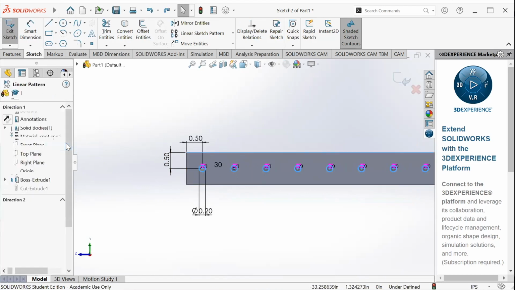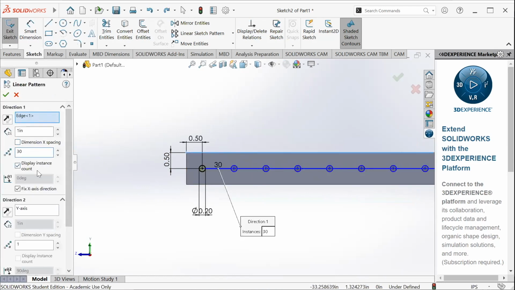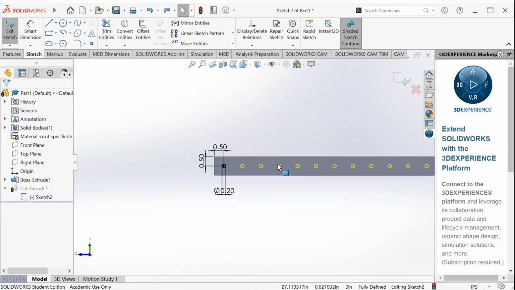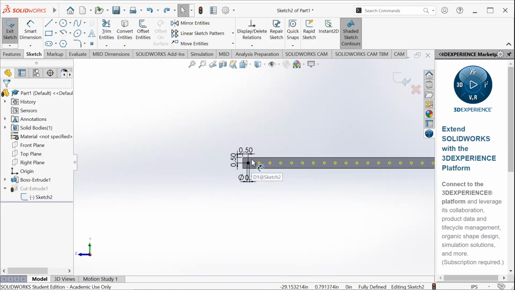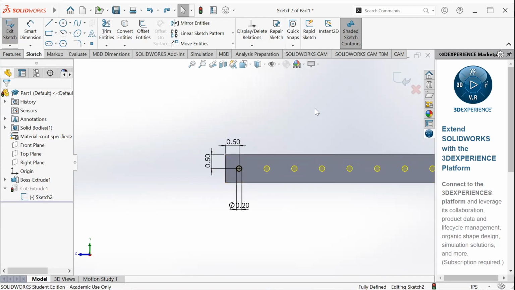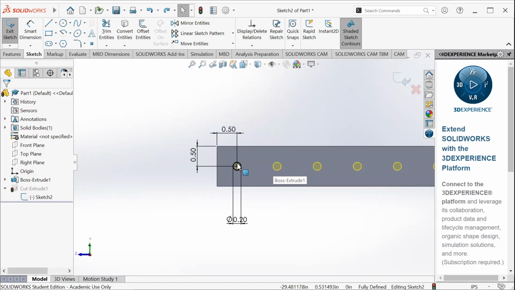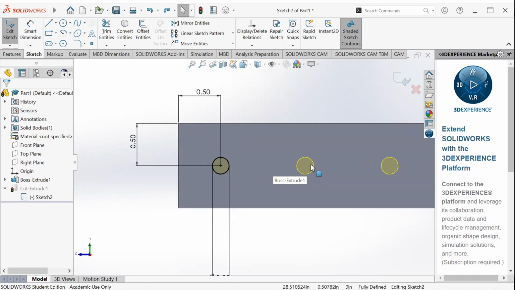So I'm going to go back into our pattern and make this from 30 to 1. That's now gone and deleted our holes. These yellow circles are an indicator of your past edit. SolidWorks shows you everything that you've changed one edit prior to what you're doing right now, just in case something is a mistake and you can find out what you just did. So these yellow circles aren't actually there. It's just an image of history, basically.